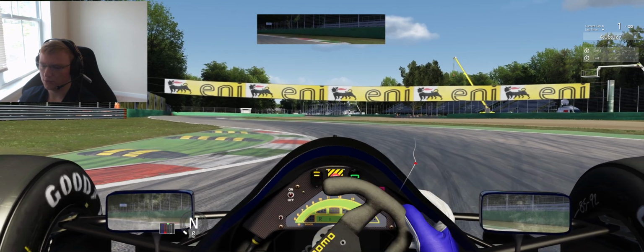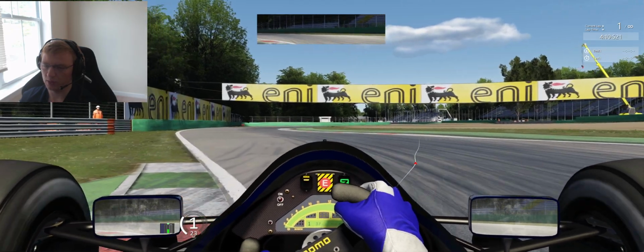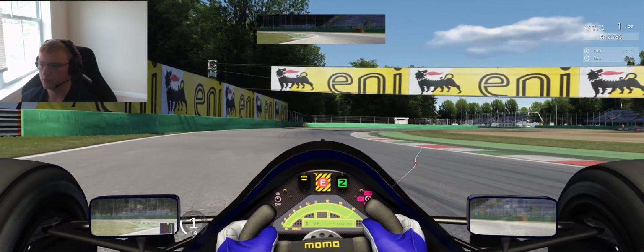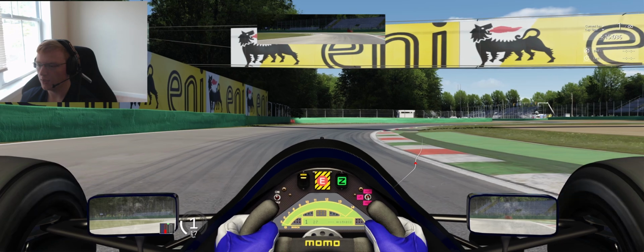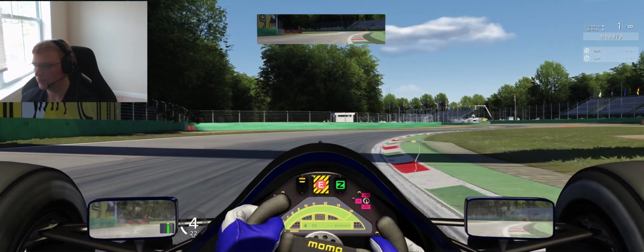So if you hit them, it's not the end of the world, but I usually don't try and hit them. I usually try and barely miss them because that rumble strip there actually is perfectly flat. And then we're in third, up into fourth, flat out. So we're in fourth here.